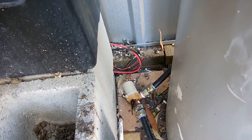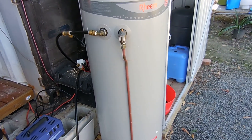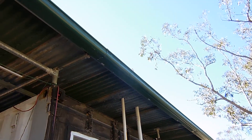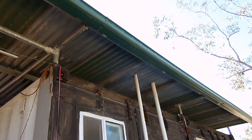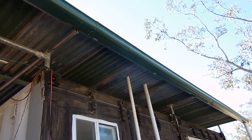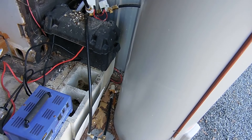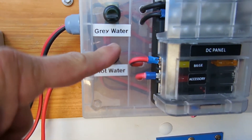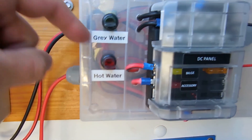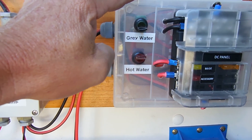That is a 24 volt pump we picked up off eBay. The 12 volt version only had three meters of lift; the 24 volt version had six meters of lift, and we're just over three meters high to the roof so we thought we'd need the six meter lift pump. I've just got two 12 volt 10 watt panels on the roof wired in series for 24 volts, and they are directly wired to that pump via a switch in the pump shed — that's basically the solar panels coming into the switch to that pump, which controls that circulation pump.